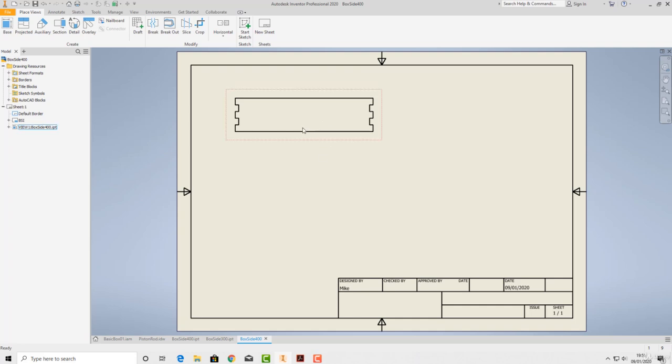What you can do now you have a base view is you can do projected views. A projected view is a view taken of this same model but viewed from a different angle. The easiest way is to show you that. So I'm going to click on projected. I'm going to hover over this red box again, left click it, and now wherever I move my mouse, so we're looking at the front view on our base view. If I move down, we're looking up at the bottom view now. If I move up, we're looking down from the top. If I move right, we're looking at the right hand side. If I move left, we're looking at the left hand side.